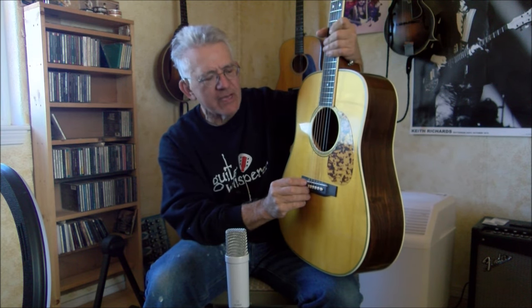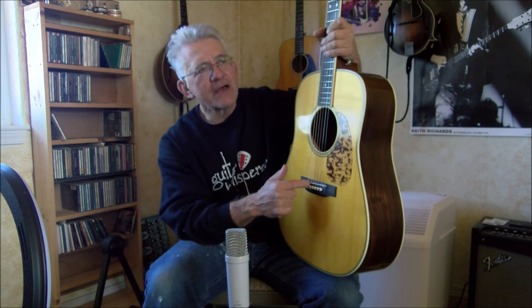So I've thought about this guitar and I just don't see any way we can get around this saddle. The bridge is a perfect height. I don't want to shave the bridge. I don't want to take the bridge off. And so really the best solution here is to do a neck reset and give it about 20 or 30 thousandths, let's see what I say, about 95. Yeah, I'd give it about 30 thousandths of an inch more saddle. 30 thousandths of an inch here is 10 thousandths of an inch off the heel. So that's about a third of what I do to your typical 70s when it comes in.